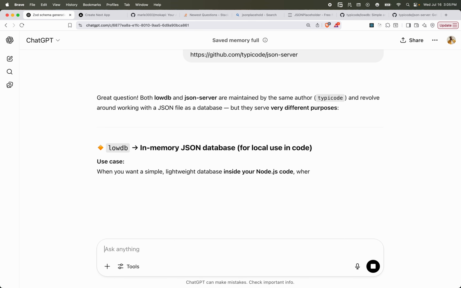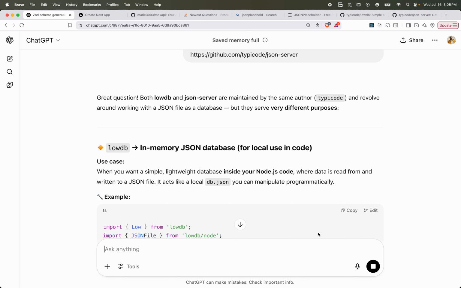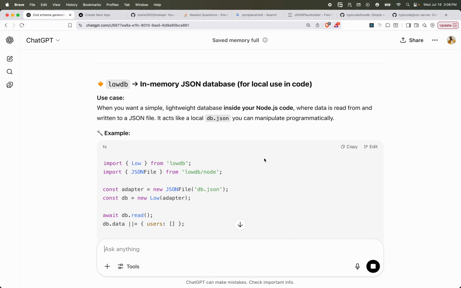So both these and these are maintained by the same author, typicode, and revolve around working with a JSON file as a database, but they serve slightly different purposes. Okay, lowdb is a lightweight in-memory JSON database for local use in code.